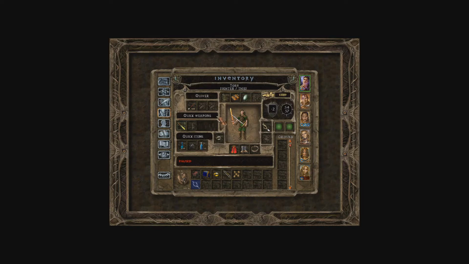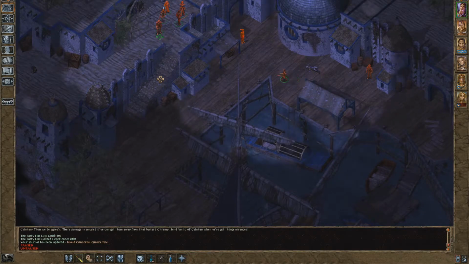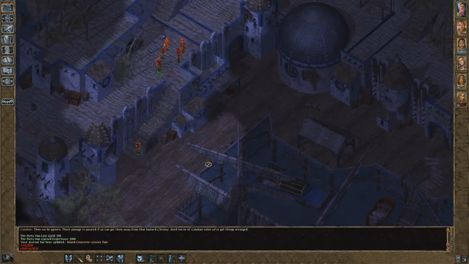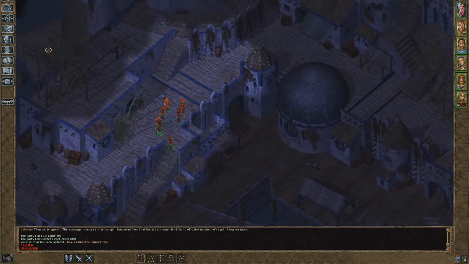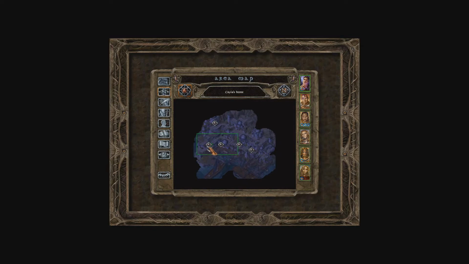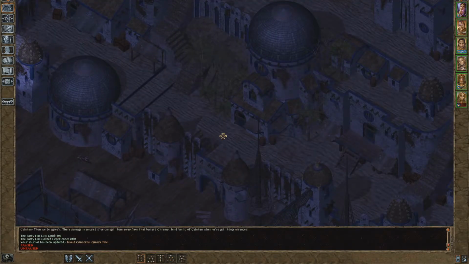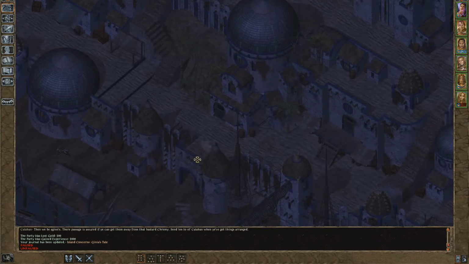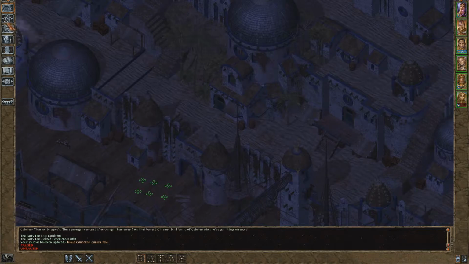So that leaves us with about 13,000 gold now. Provided we don't have to spend an excessive amount on other things, that should be plenty. Now, where is the inn? The Vulgar Monkey. That sounds like the sort of thing that a pirate would name an inn, quite frankly. Just as I thought. So head over there.